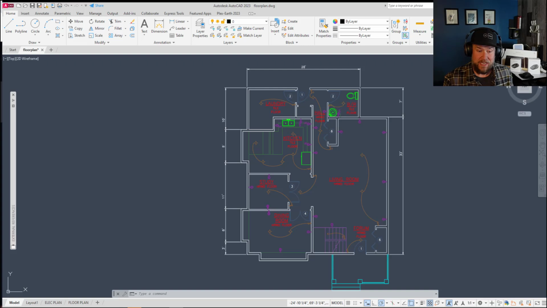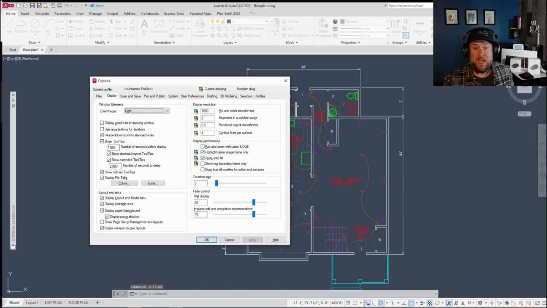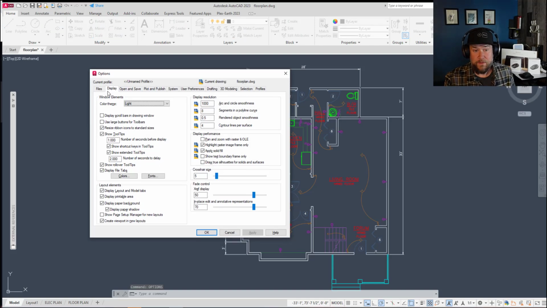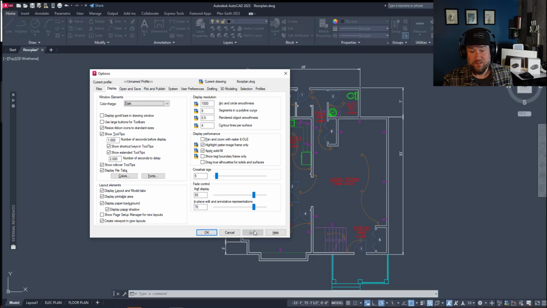Now, the first few options here are going to be pretty straightforward and standard, but to start, in order to change all of the outer rim or outer edge toolbars and palettes within AutoCAD, it's a simple change of a setting from this light mode to a dark mode. You're going to want to type in options and hit enter, and it's going to bring up your options menu. Go over to the display tab here, and right below it, simply change from light mode to dark mode, and you can hit apply to see that take effect right away.